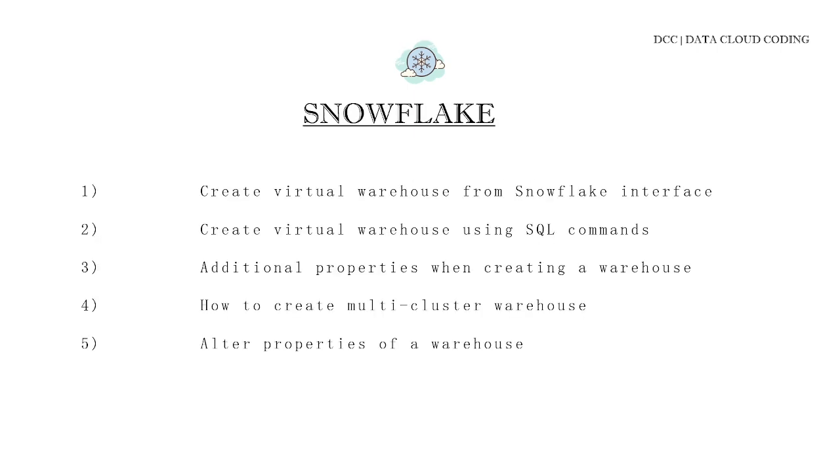So let's get a gist of the points that we will be covering in this video. We'll see how we can create a virtual warehouse from the Snowflake interface itself. And post that, we will also see how we can create a virtual warehouse using SQL commands inside of my Snowflake worksheet. And we will see what are the additional properties when we create a warehouse, like what are the object parameters, what are the object definitions that we can set whenever we are creating a virtual warehouse. Also, we'll have a look into how to create a multi-cluster warehouse.